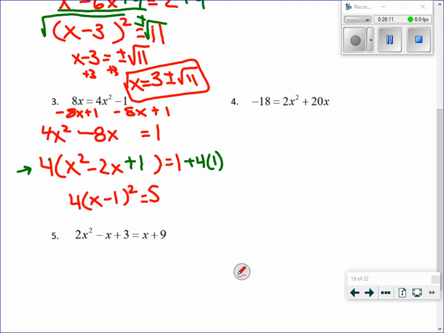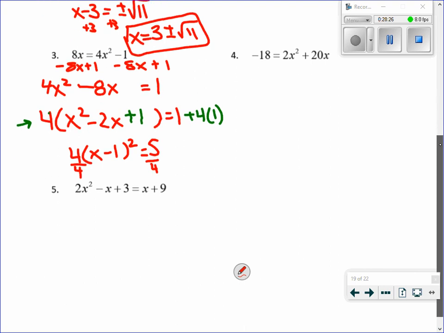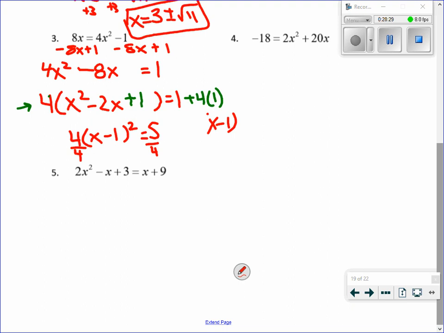So now you still have one more step to get that binomial squared by itself by doing what? Good, dividing both sides by 4. So x minus 1 squared is equal to 5 over 4. And what are we doing to solve next? Square root. Remember, square root with that plus or minus. So x minus 1 will be equal to plus or minus. Think about that, it'll become the square root of 5 over what? 2.